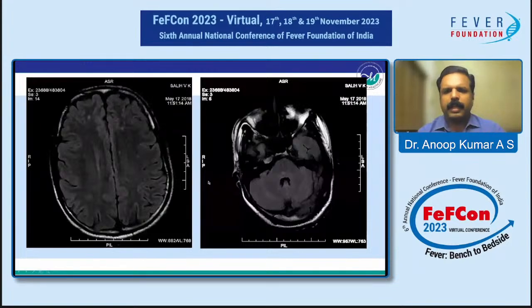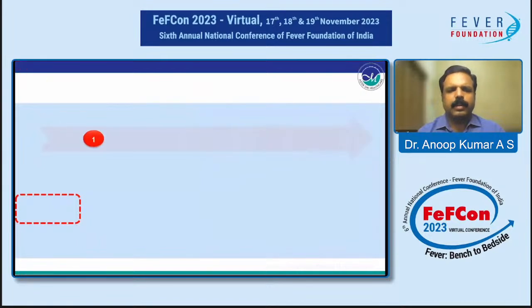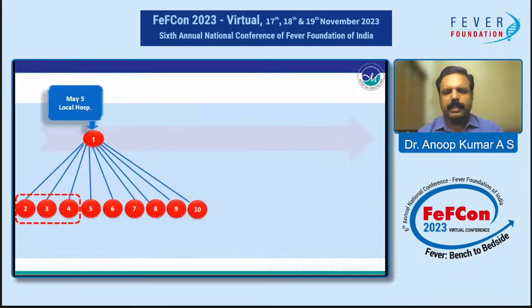And now going back to the MRI picture, you can see these multiple hyperintensities here, T2 hyperintensities. So this is the characteristic MRI finding. Then at that time we had one patient who was spreading the disease to almost 10 cases in a local hospital, including 3 family members.